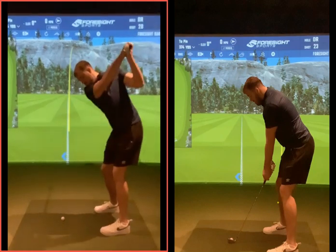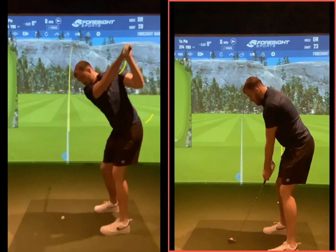So when you get to the top of the backswing here, not too bad a movement there, but the arms are a little bit low and you're not really getting a full turn with the hips and the shoulders. So what we suggested, when you're doing your practice swings away from the ball, just try and turn as much as you can.